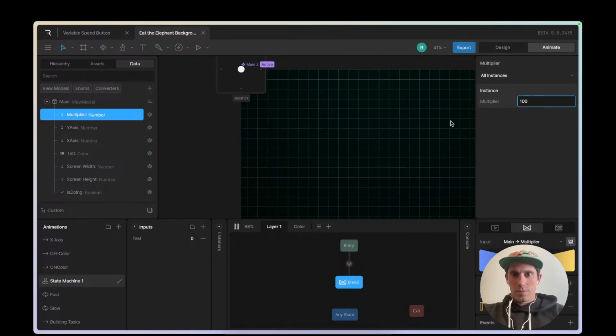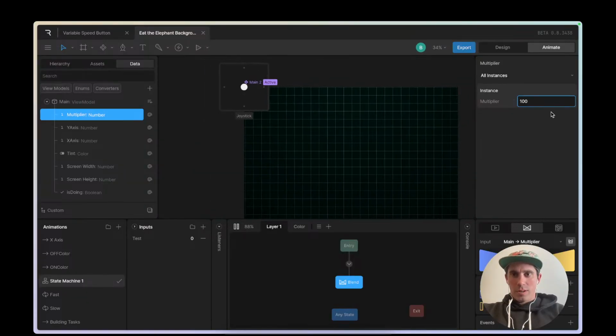There we go. We didn't have the multiplier on top. We didn't have the data model. So now we can just do 1. Now it just kind of speeds up. Or slows down if I just throw in 100. Okay.